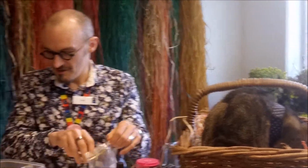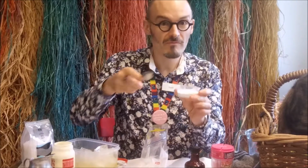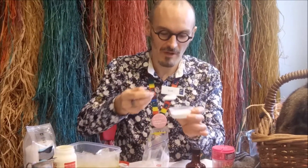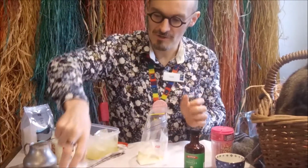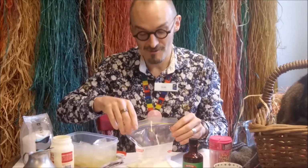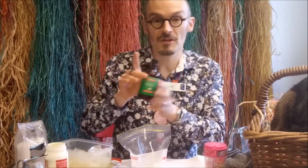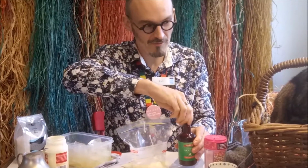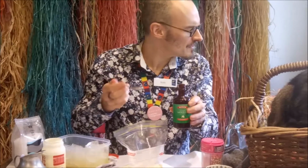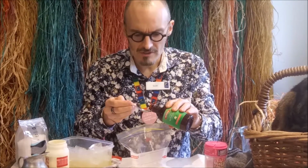Okay, now what you're going to need is 1 teaspoon of sugar. So take your teaspoon, about that much, and drop it in. Now if we want to make vanilla ice cream, and I love vanilla ice cream, and I hope you do too, we're going to need to add some vanilla flavour. So what we've got here is vanilla essence, which Mum or Dad might have in the cupboard for baking. And we just want to pour a quarter of a teaspoon. Yes, a quarter of a teaspoon. So just a little bit.